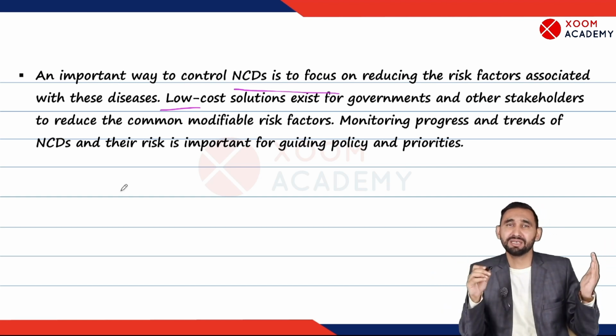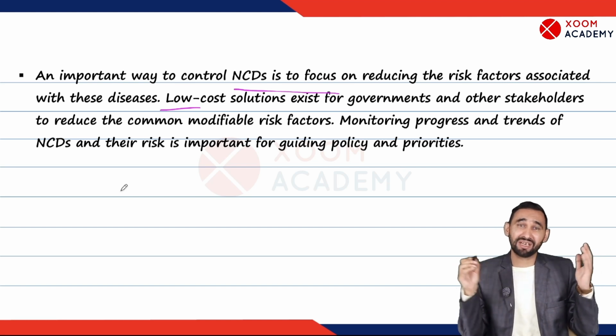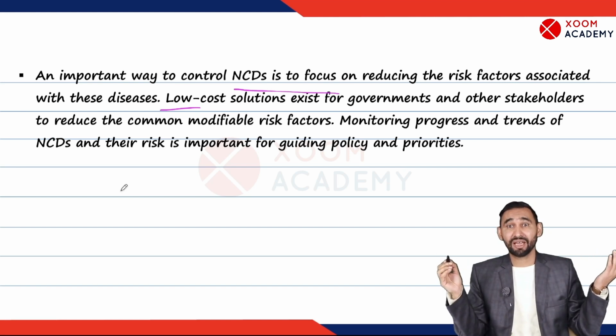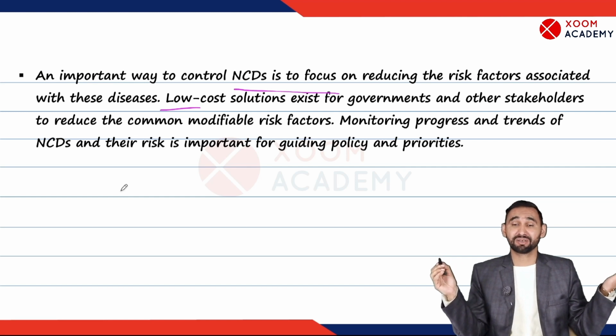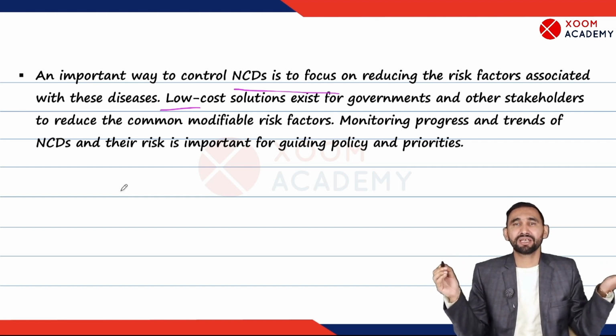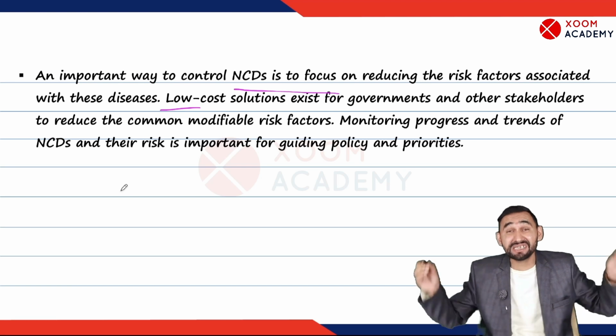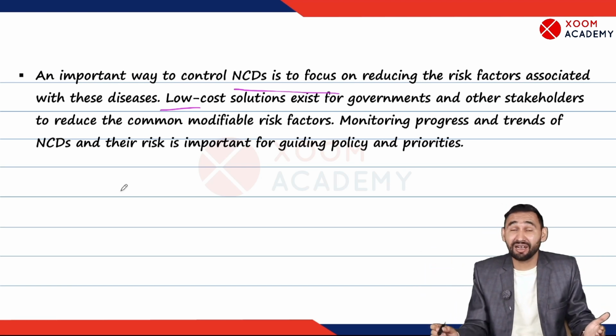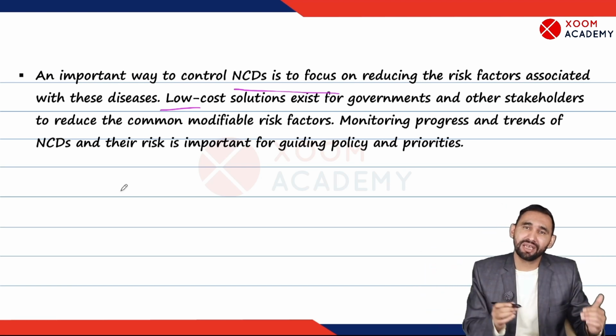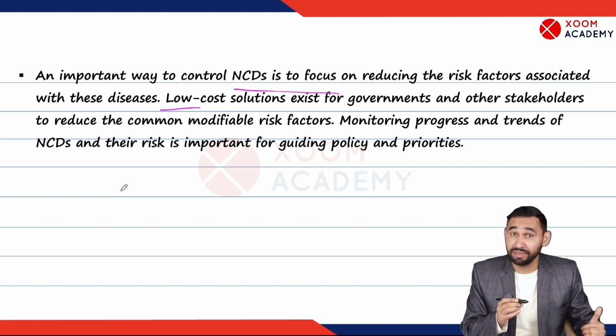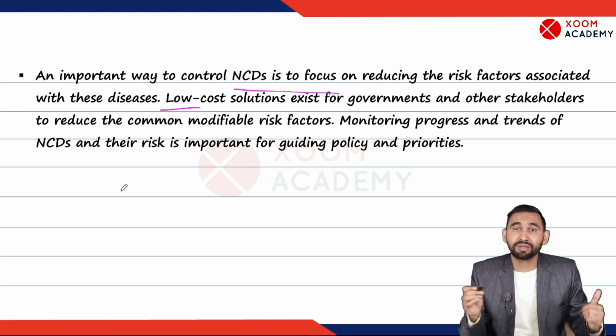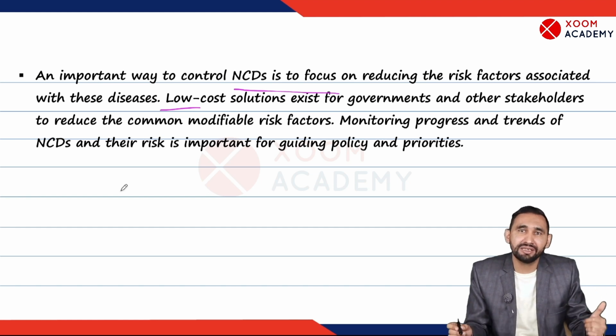We need to control this burden because we have a fragile health system. We have fewer funds for treatment. So if we take preventive measures, we can control the burden of disease easily, especially in the case of cancers and cardiac diseases. If we diagnose cancer at earlier stages, there are lesser expenses. We need to see cost effectiveness. We need to see prognosis. So screening measures, research measures, and surveillance measures are essential to control non-communicable diseases.